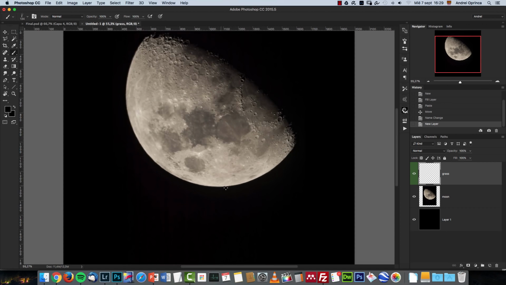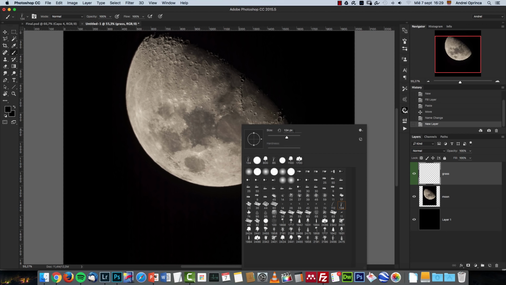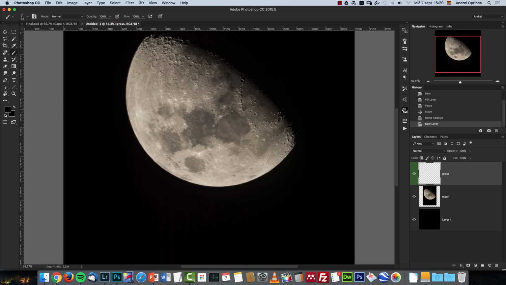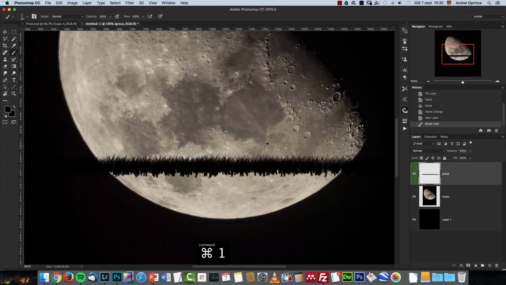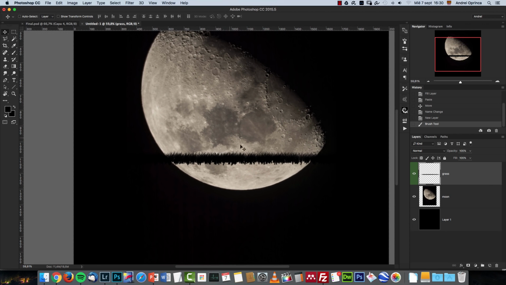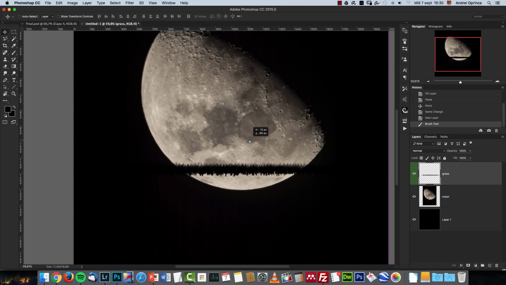And what we're going to do now is paint the grass over here. But this brush is a bit too big for this canvas size, so I'm going to lower it to, let's say, 90 or 85. And now I'm going to paint here, and instead of painting freehand, I'm going to press and hold the shift key on the keyboard, and that allows me to create straight lines. So I'm going to just click here and make a few passes like this. Even if I paint here, you can see it's painting on the same line because I have the shift key locked. And now I'm going to move this a bit lower, somewhere here.